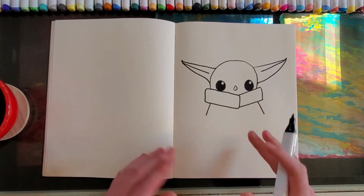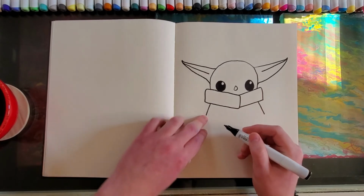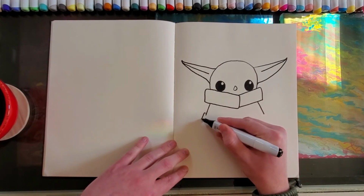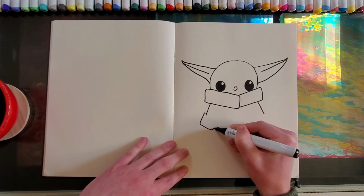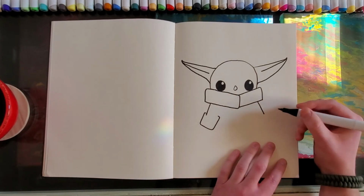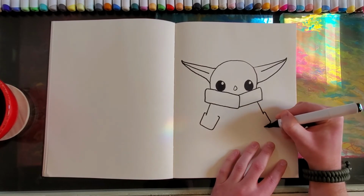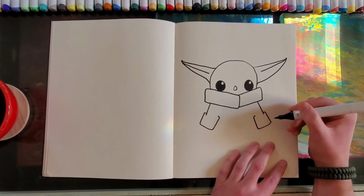And then going from there, we're gonna make the cuffs on his shirt. So we're gonna start a line a little bit up from this line here. We're gonna come out, down, curve, over, curve, and then curve it back right there. We're gonna do that on the other side here. We're gonna start there, curve down, curve over, curve up, and curve back.